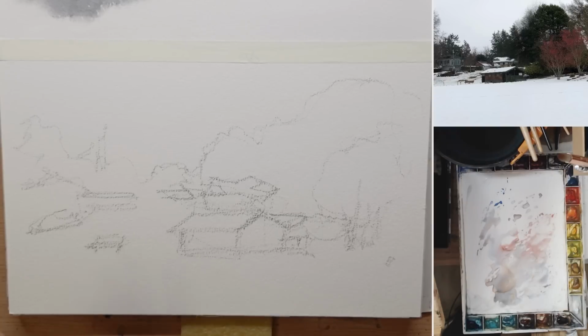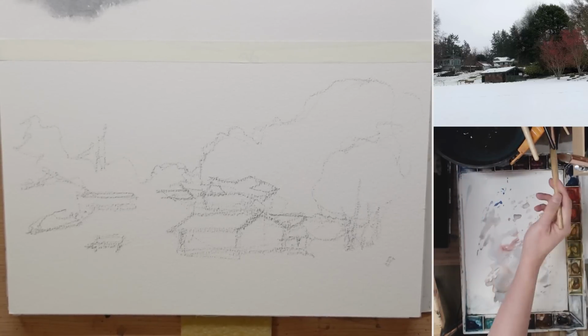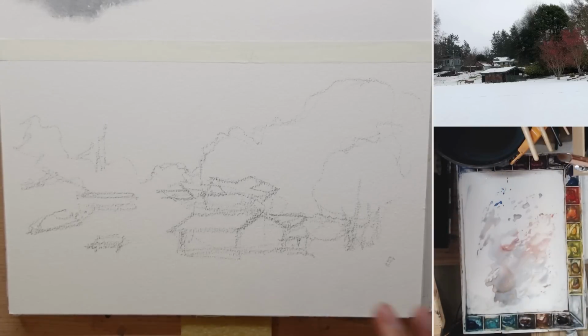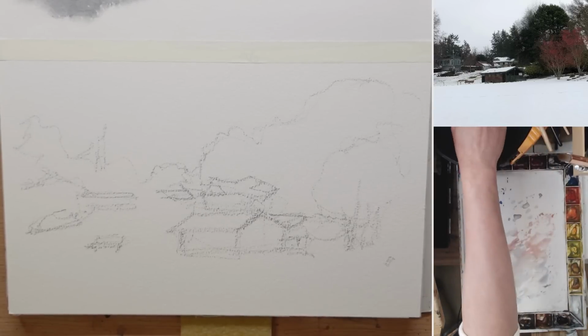Hopefully you can try to follow along. If you need a little bit more time, pause the video and try to draw it. But the key is to keep it simple. Okay, I don't want you to go into the drawing and start to draw little windows and stuff. That's not really necessary here.